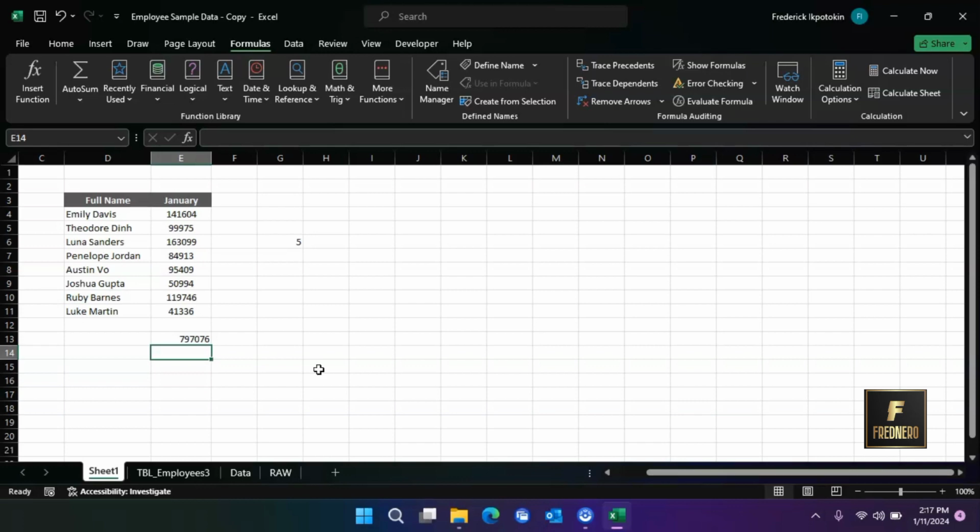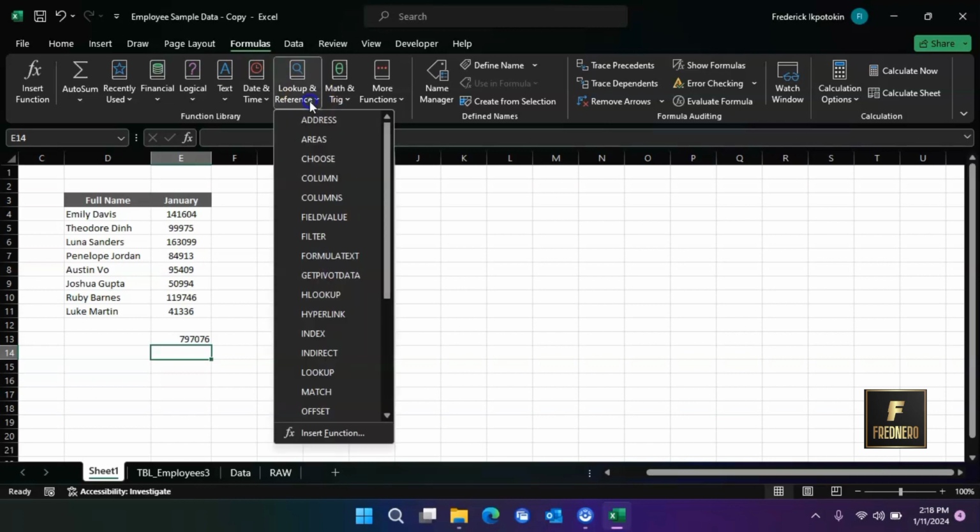Now, what is a function? A function is a predefined formula in Microsoft Excel that takes some arguments as the input and gives us the results. For example, these are functions.